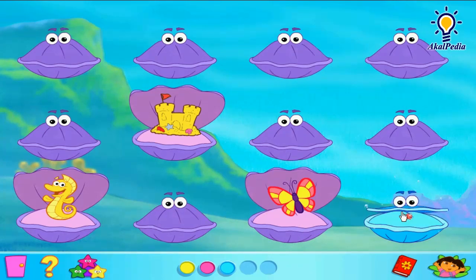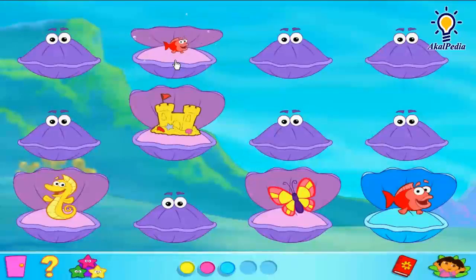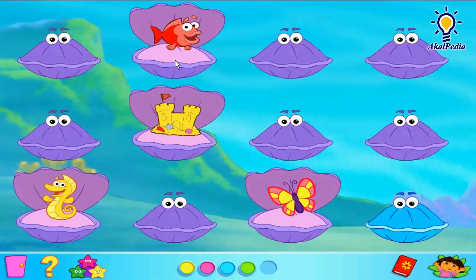Abre. Abre. Ikan, ikan. See if you can find its hiding place. Ini kayaknya. Abre. Abre. Yeah. Got that one right. Let's try and find the next thing.